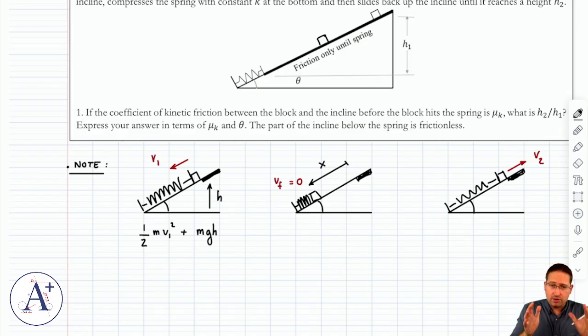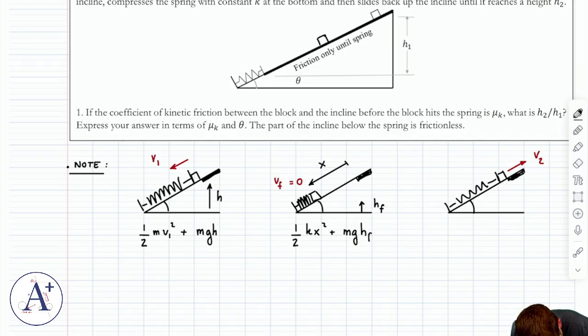All right, that's the mechanical energy of the block at that moment. It now slides down, right? This is going to be, I'll call it h final. I actually don't care what it is. I could figure it out if I know x and the angle, but I don't even care. There's no more kinetic energy, but I do have elastic potential energy, 1/2 kx squared plus mg h_f.